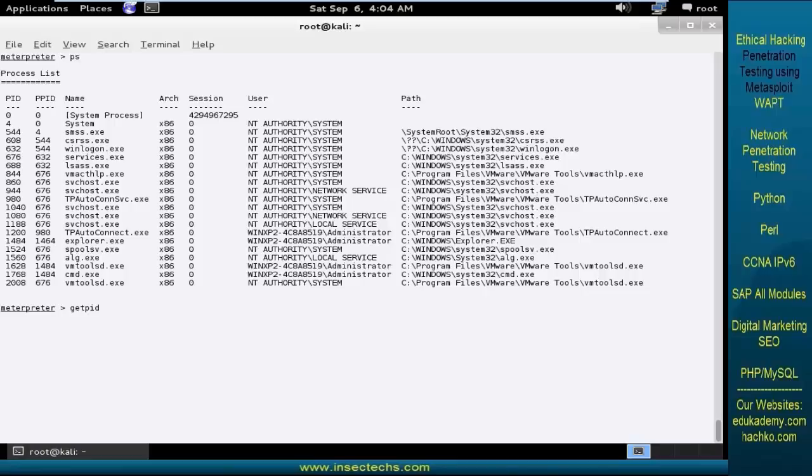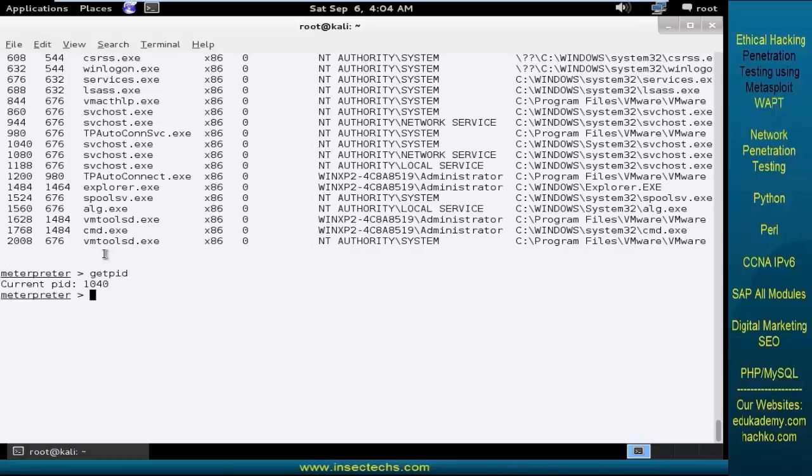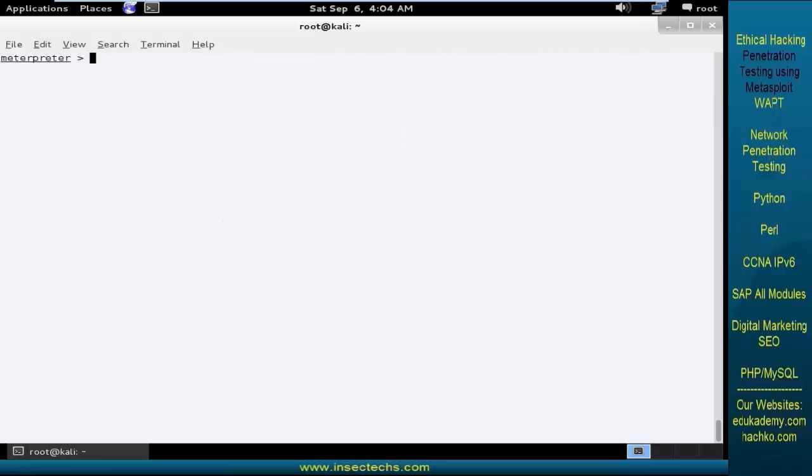Then getpid: this is the current process ID where the attacker is residing. Now we will try to interact with irb here. Previously we came to know that the current process ID where the attacker is residing is 1040. So now let's call a function.